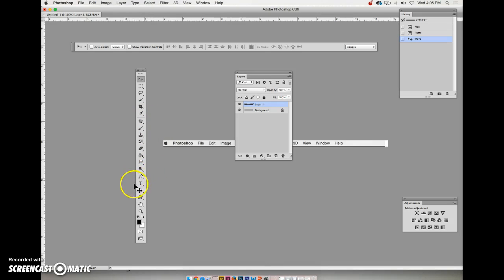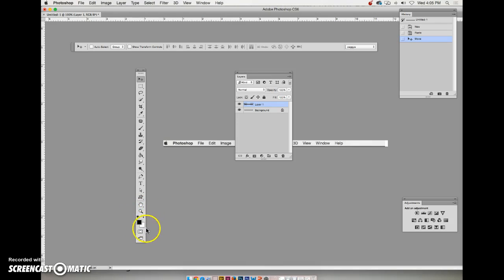And then this third set of tools are what we refer to as our vector tools. This is where we can create shapes. This is where we find our text, and we also have some custom shapes that are provided for us. Then the last two tools are just miscellaneous tools. The hand tool is very convenient when you are zoomed in and you want to move your document around the work area. And then you have your magnifying tool as well.